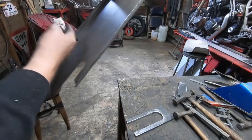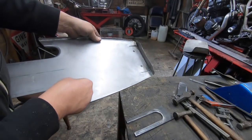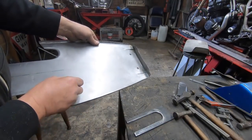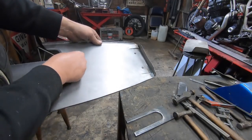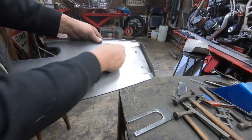Because this is right up against the frame virtually, although I will put some of that sponge, it's like a sticky sponge strip, just to protect it, just a real thin piece where the frame runs.